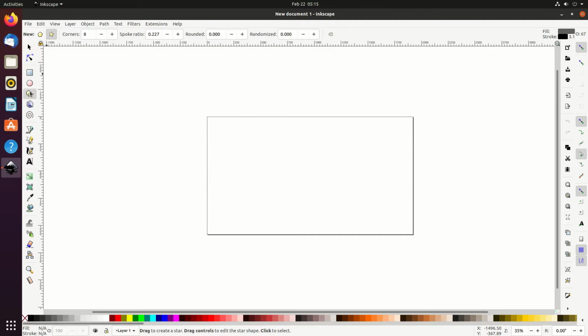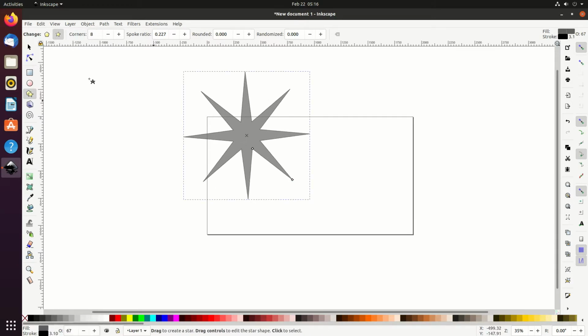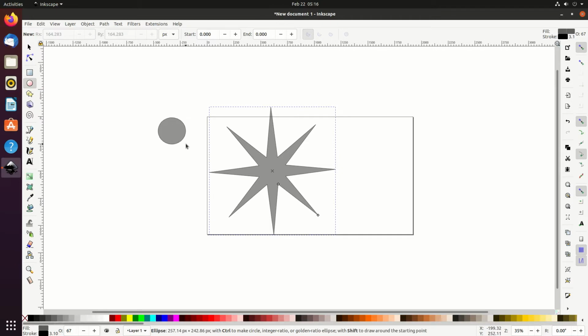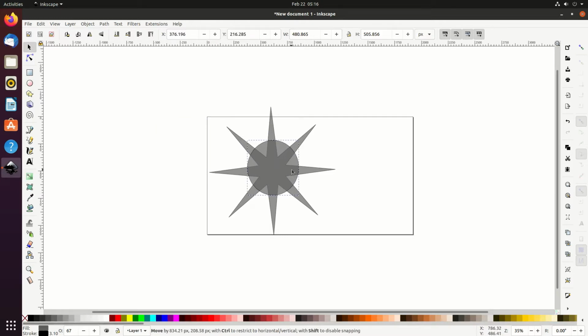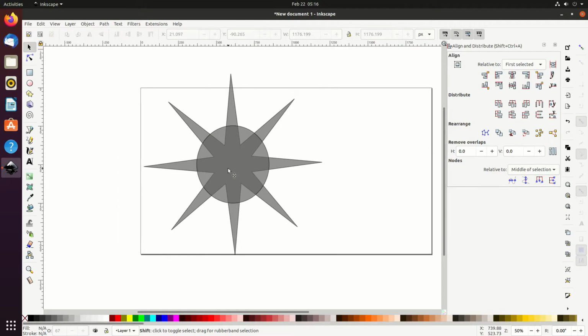If we take an object shape, like a smart shape, we'll take a star, and make a nice little star shape, and this will be a basis for us to work with. Let's take another shape, because it takes two to make a path operation here. We learned in the last video about alignment, so I'm going to open the alignment menu and put these shapes right on top of each other like that.